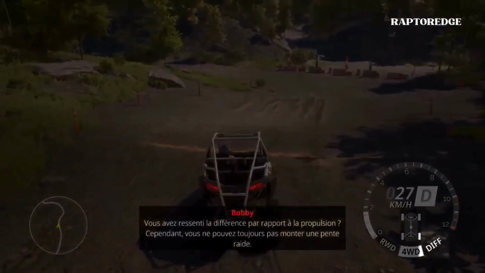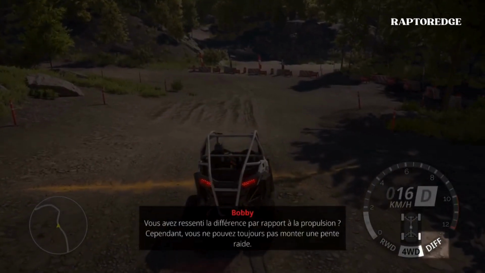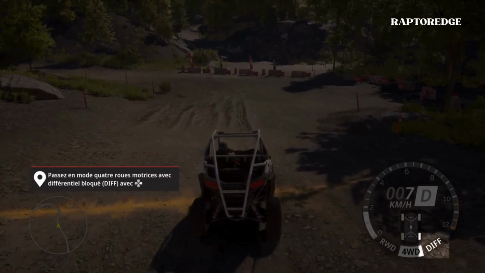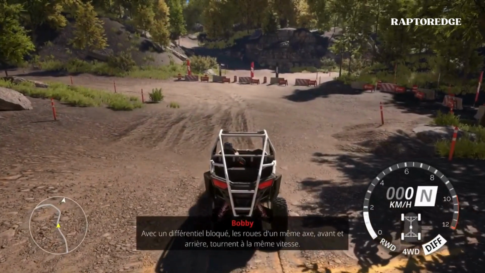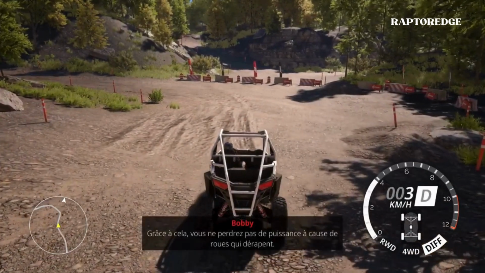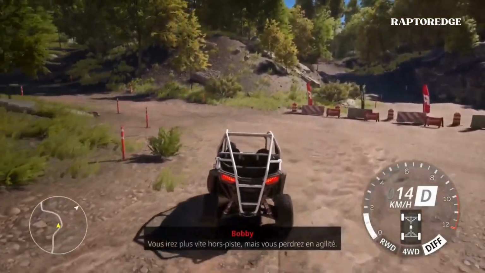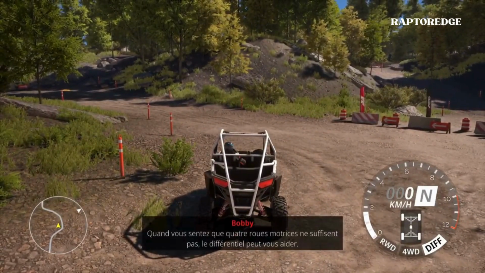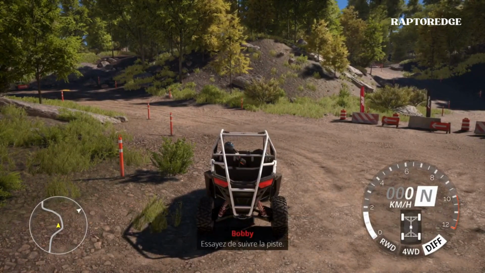Did you feel the difference compared to the rear-wheel drive? But you still can't go up steep hills. Now put it in a lock differential. Lock differential powers both front and rear wheels, but makes them rotate at the same speed. This means you won't lose power on wheels with less grip. It makes you go faster off-road, but you lose some agility. If you ever feel like your four-wheel drive isn't powerful enough, the differential might help you out. Try to follow the track.